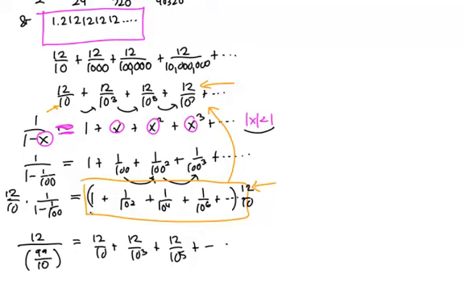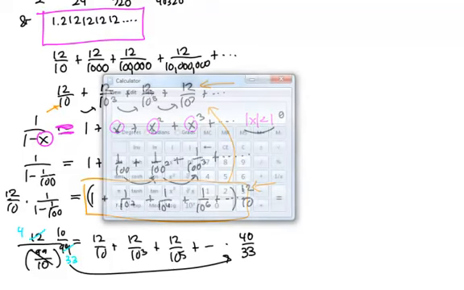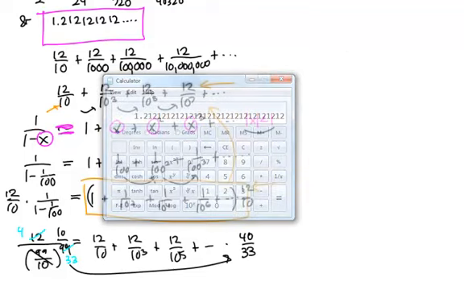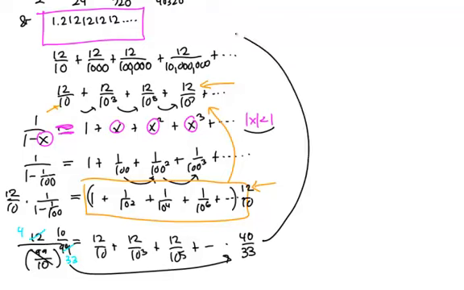And so we get the value 12 divided by 99 over 10, which is the same thing as 12 times 10 over 99. If I divide both sides by 3, I get 4 33rds, which comes out to being 4 times 10 over 33. I'll write it over here for convenience. That's 40 33rds. And actually, if I pull up a calculator and take 40 divided by 33, I get 0.12121212, as I expected. And so we've just found out that the decimal 0.121212 is exactly 40 33rds. And we've worked out another sum using the Taylor series.